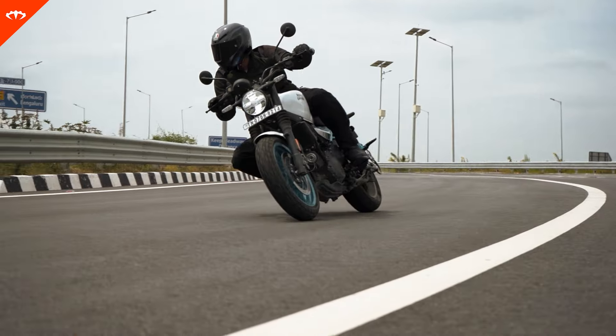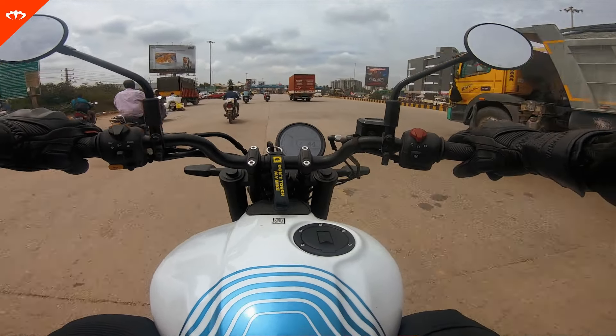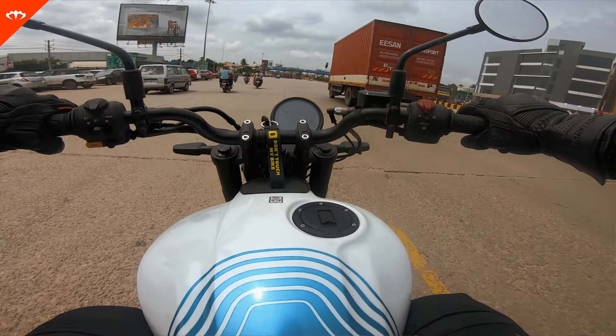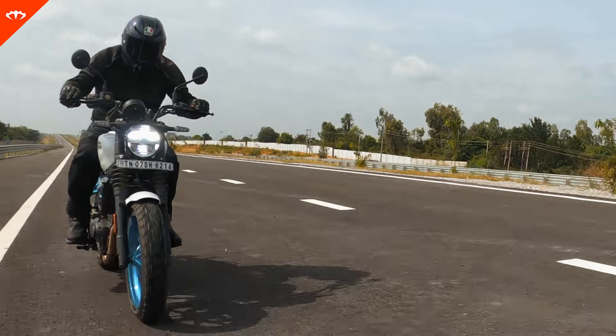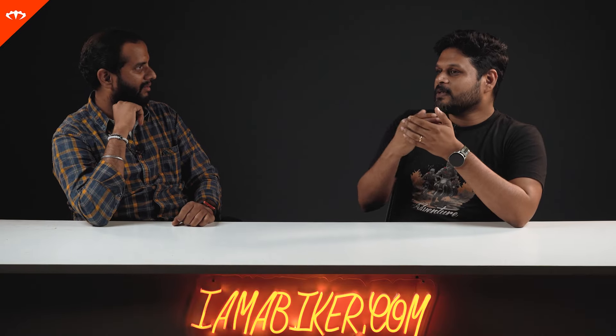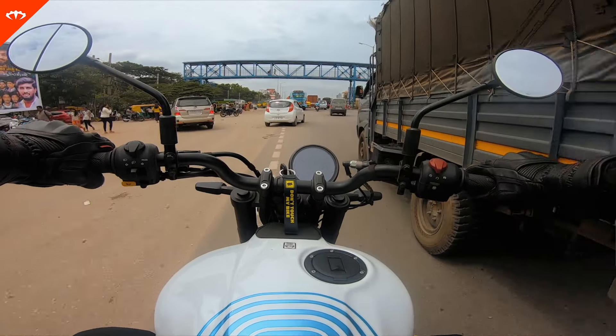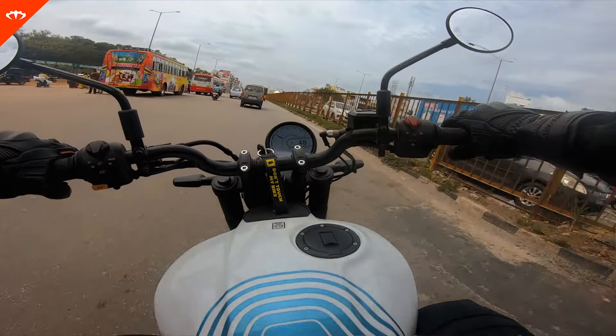It is really fun. When you're in the city, in first gear, and you slot it into second when the revs are higher than 3,000 RPM, this thing just takes you and pulls you away. It reminds you of something like the first-gen Duke 390 — that raw feel — but it's more polished than that bike. The power and everything on the Duke was above 5,000–6,000 RPM, so on the Gorilla you get it much earlier. When you shift into second gear with revs above 3,000, there's a jump, but after that it's linear.